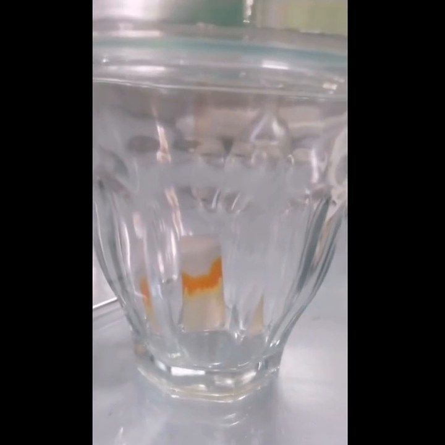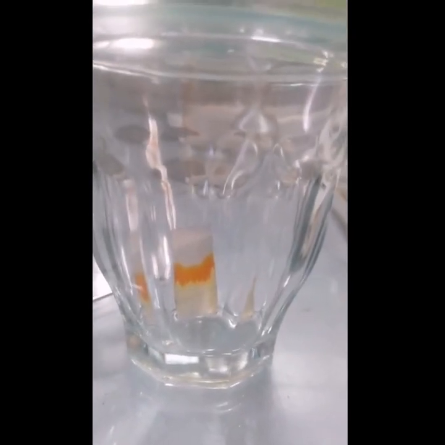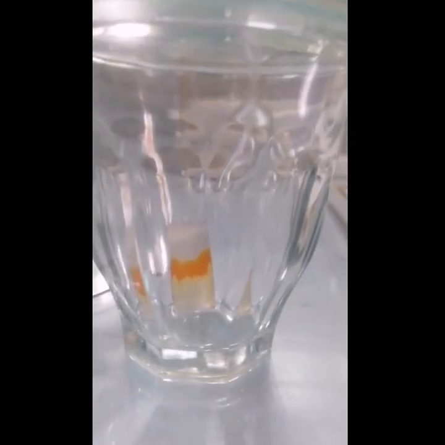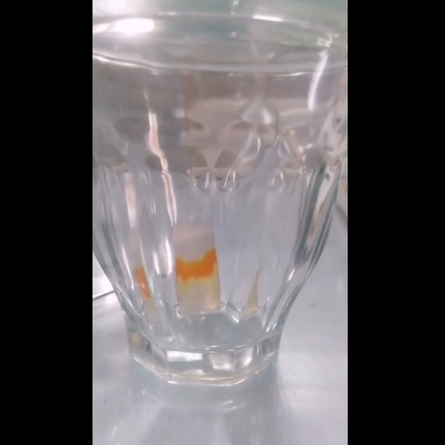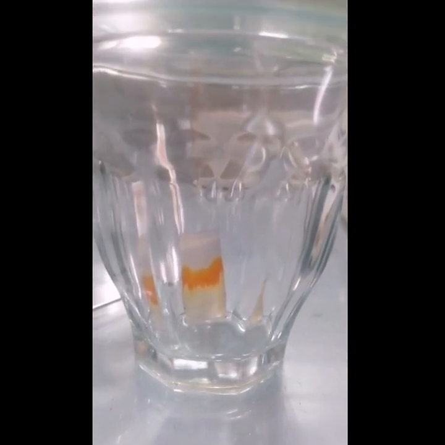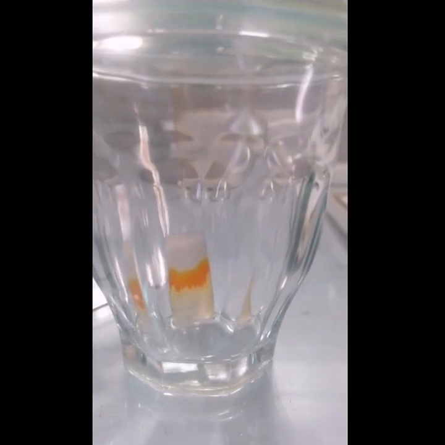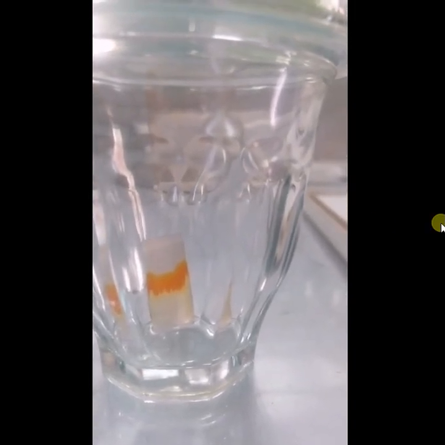In the next step, I placed this in my TLC jar with a solution of hexane and ethyl acetate. My sample was separated using hexane seven drops and ethyl acetate three drops.